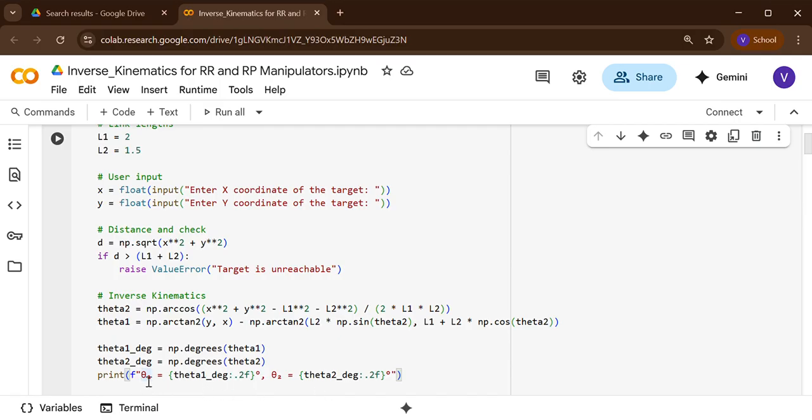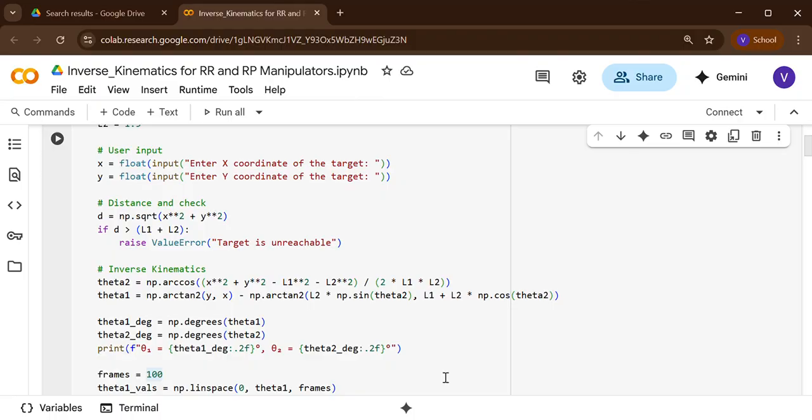And I want to print. Since I need the prescribed format, I have to use format. So theta 1 equal to theta 1 underscore degree, whatever degree is there will be printed, and it will be rounded to 0.2f, 2 places after the decimal. Similarly, theta 2. I want the output to be in this format. That is why here f is put, this formatted. Okay. So now we get the value from the user x and y, substitute in the formula, and that is printed. Okay, so the job is done.